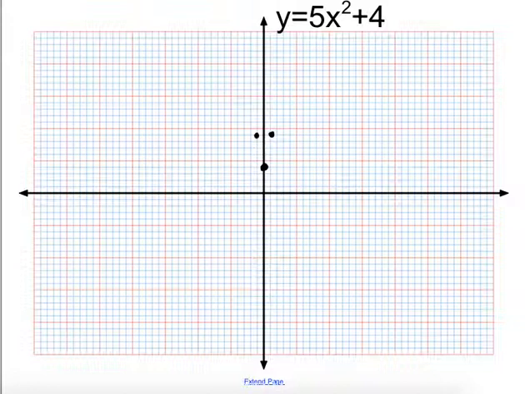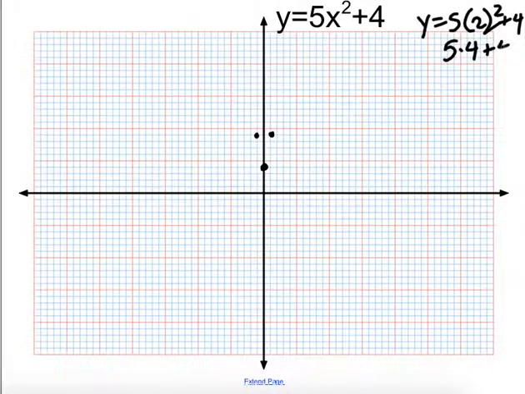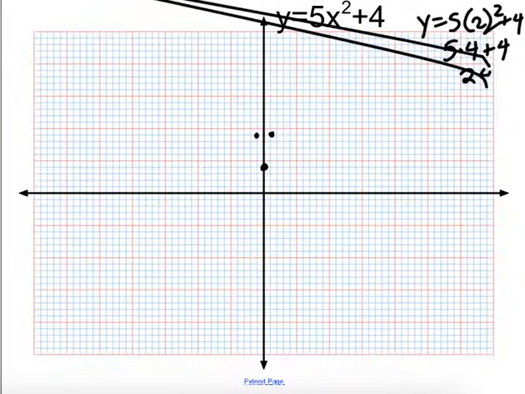Technically, 3 is enough. Normally, we want a little bit more. So we could plug in 2 here and say y equals 5 times 2 squared plus 4, which is 5 times 4 plus 4, or 24, which means that I could go up at 2, up 24, so 5, 10, 15, 20, there we go, right up here at 2, 24, and flip that across the y-axis right here. And I have this really skinny little parabola here. All right, so we can definitely deal with something not having a b value.